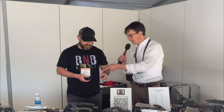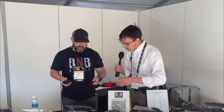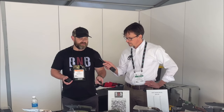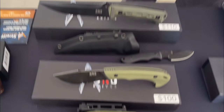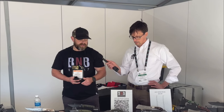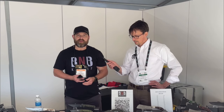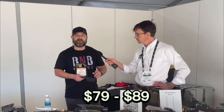The Kydex sheath comes with a variety of our knives — all the tactical knives have Kydex sheaths. We have our Piranha, which has been one of our number-one sellers for the last six years. We have our Cobra, which is a bigger hunting knife. And then we have our Dragon Claw, which is a new Karambit-style skinner. They all come with a Kydex sheath. The Tac Hunter sells for anywhere between $79 and $89 depending on where you buy it — it's a great value. We also have a lifetime guarantee on all our knives and lifetime sharpening.